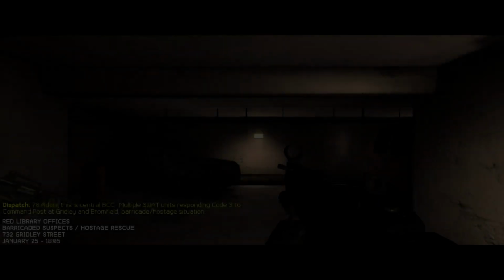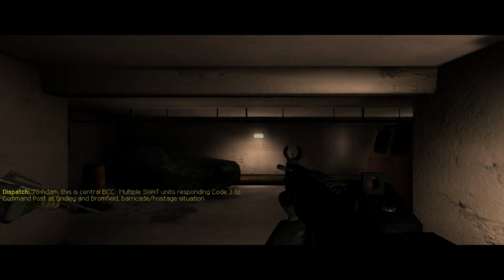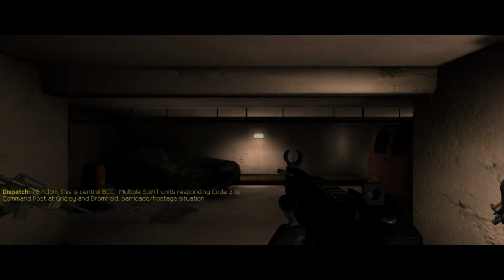78 Adam, this is Central BCC. Multiple SWAT units responding code 3 to command post at Gridley and Bromfield. Barricade hostage situation.